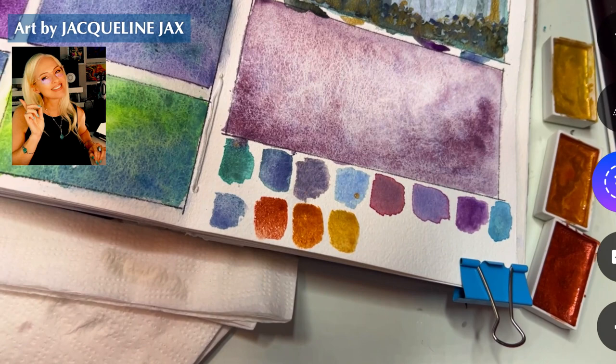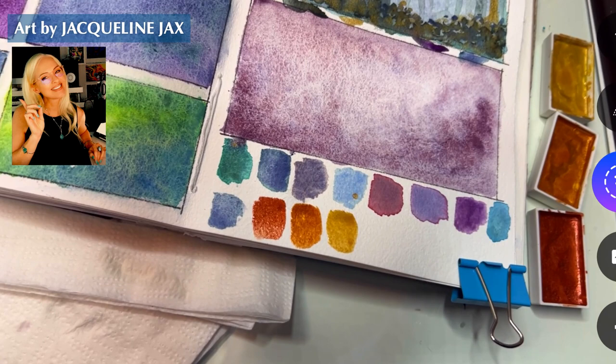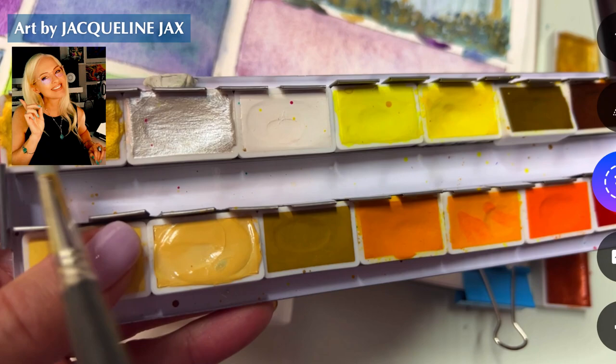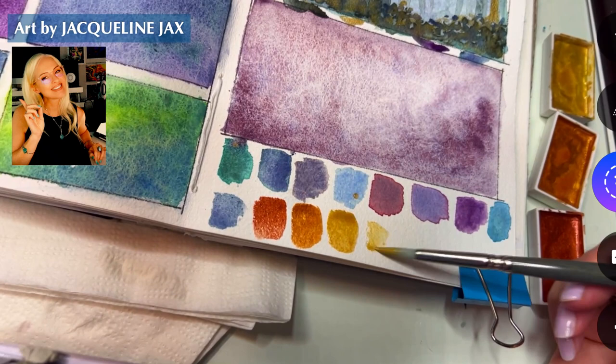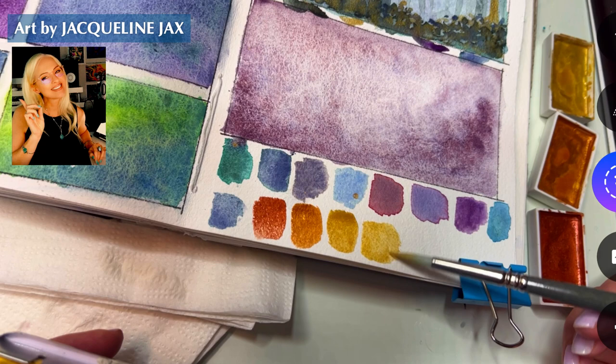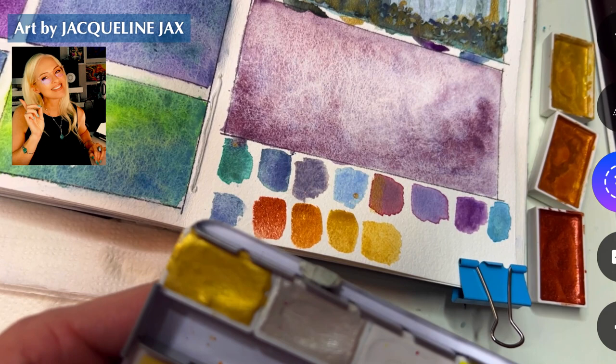Some people have sent me different ones. Like, there's a gold here in this wood box set by Schmincke, and I'll show you the difference. It's a really beautiful gold, but it's way different than these. So this is the Schmincke gold. See how it's a lot more sheer. It's very, very different. It's more like the Schmincke watercolor, which is beautiful because it will literally glaze over another color so well, adding that beautiful glistening shade to it. So when you need something that's not opaque, this is a great silver and a great gold to have by Schmincke. Okay.